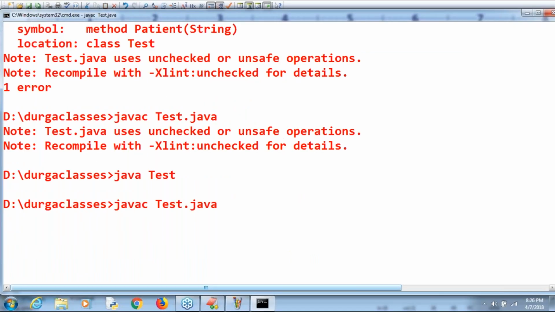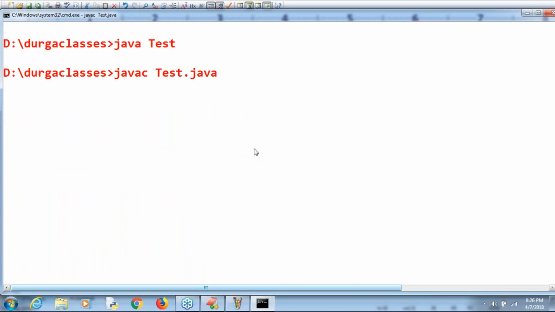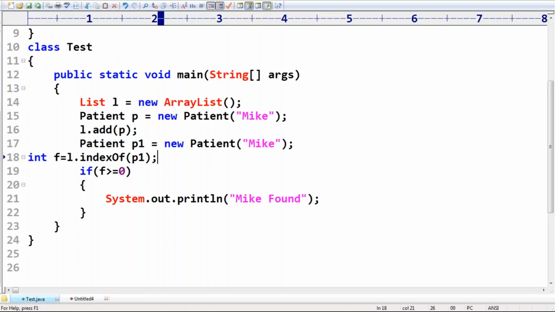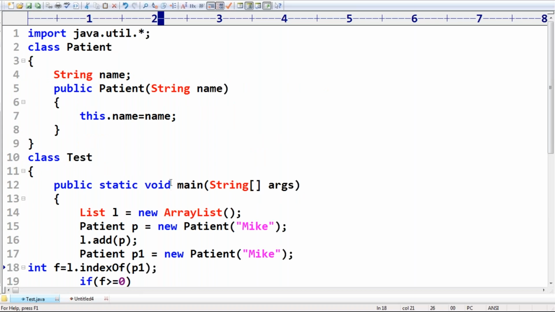Observe that I'm creating a new object. That's why there is no output. Have you observed? Everyone can understand. Sir, here it seems to be an ArrayList, but internally it is mixed with the Object class equals method, which is meant for reference comparison. Okay, make sure.